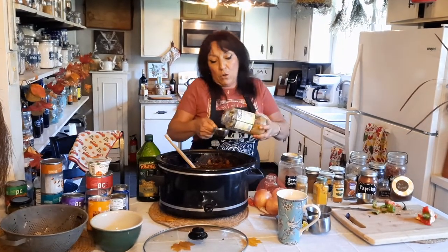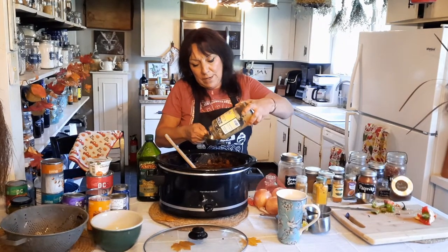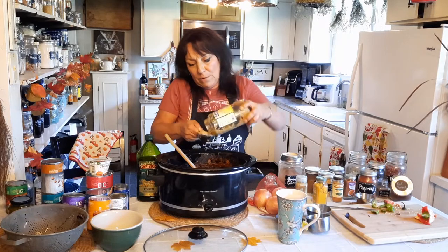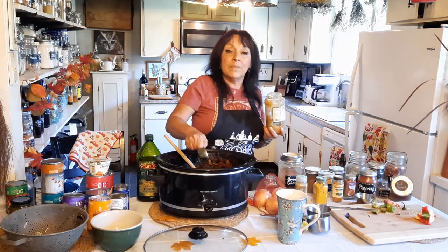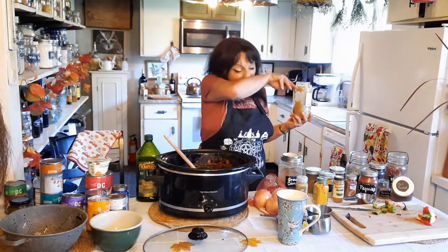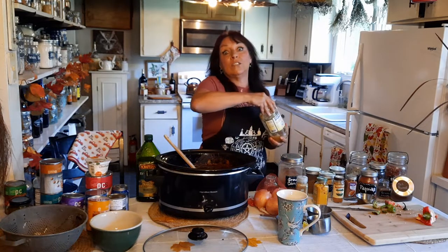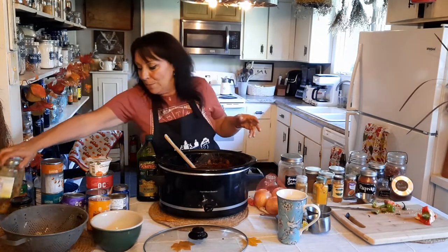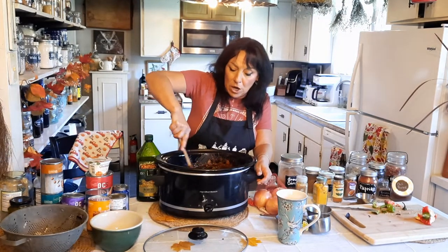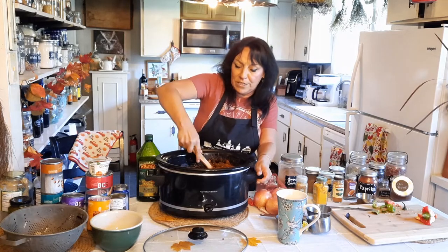I'm not going to be shy, quarter cup of garlic. Right in there. Gee whiz! Well, you know, people have just garlic soup. Oh, all these spices are already working. Garlic, yes, for your immune system.